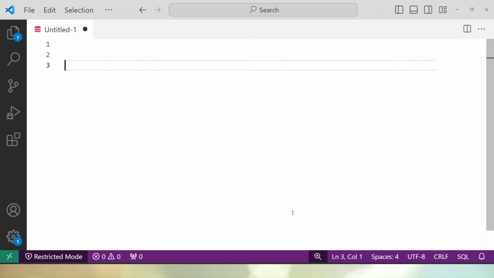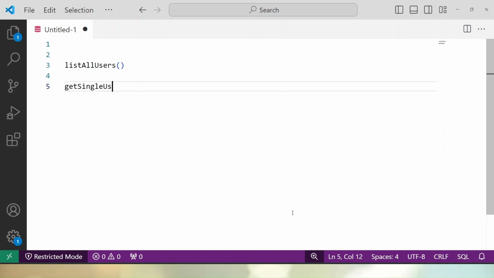For example, if I consider the last video topic, where we had created the list all users stored procedure, we can see that we are not passing any parameter while calling this stored procedure. But in this video, let's create a stored procedure called get single user data, and here we can pass a user ID.